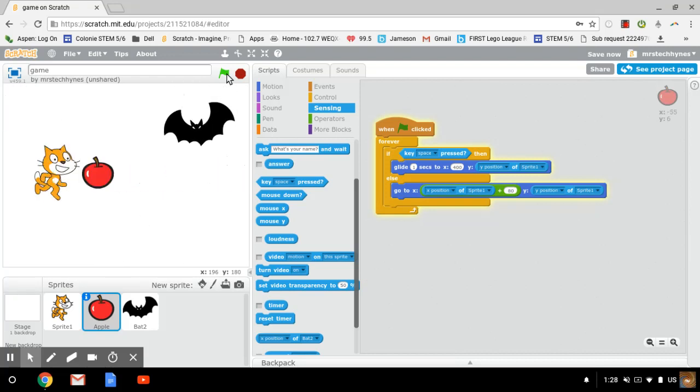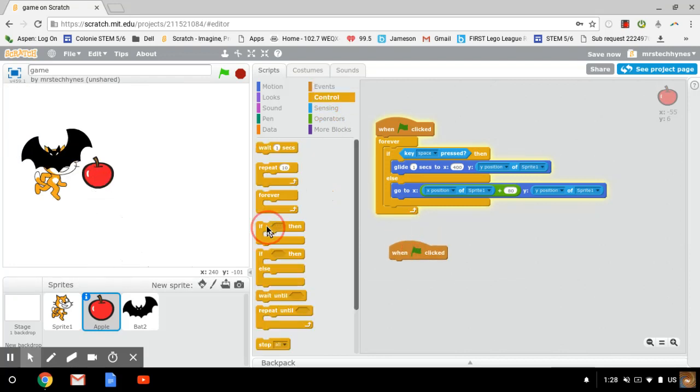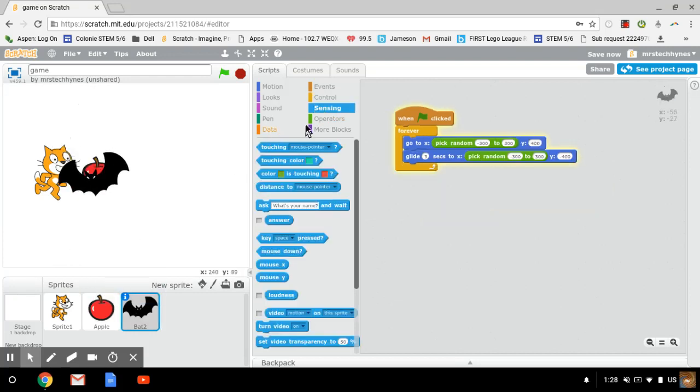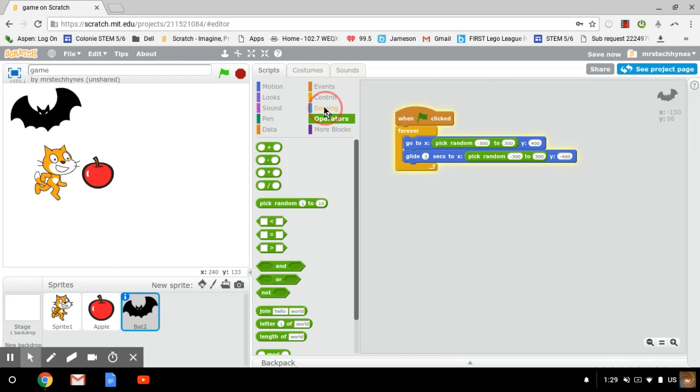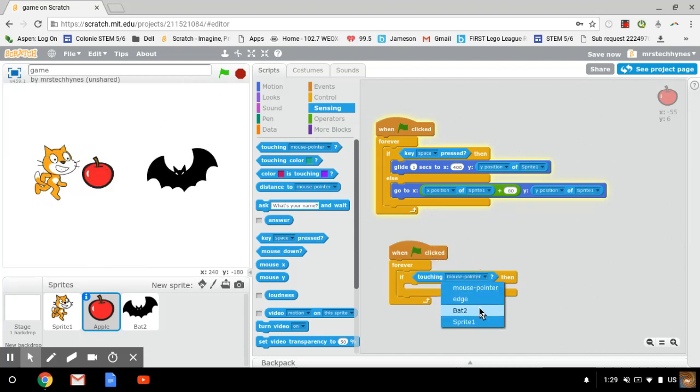So now I'm going to leave it up to you, and you can write another set of code here. And I want you to see if you can figure out how to do this for if the apple is touching the other sprite. What should happen to that sprite? Or the apple even. So you can use under sensing. I should be on my apple. If it's touching that other sprite, maybe something happens to the apple. So if it's touching the bat, what happens here?